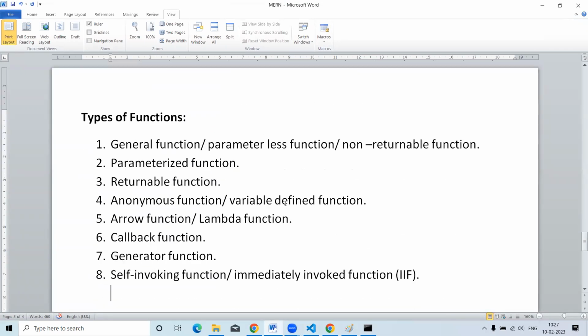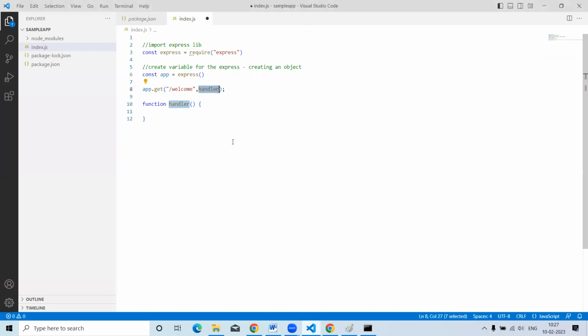It will take request, comma, response. If your function has parameters, it is called a parameterized function, that's it. For example, if I create a function like this, now this is called a parameterless function.